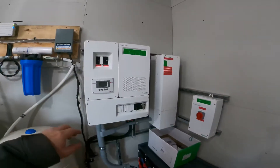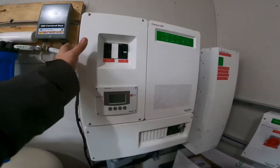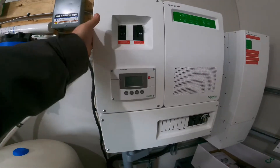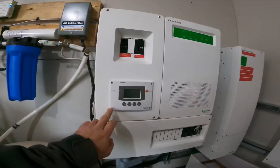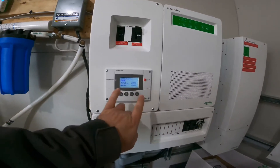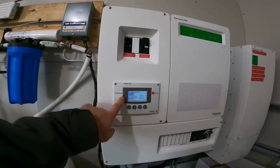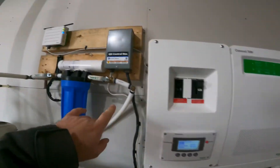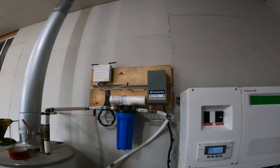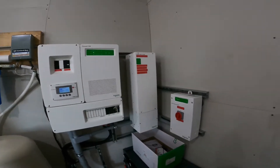Let's go have a look at this. This consists of a Conext - it's the Schneider Conext XW system. Our DC distribution center here, and we can see our AC distribution center. We have our system control panel here, which allows us to review all the settings, change settings, and essentially do full system programming. We have our gateway up here that allows remote monitoring as well as programming through that device as well.